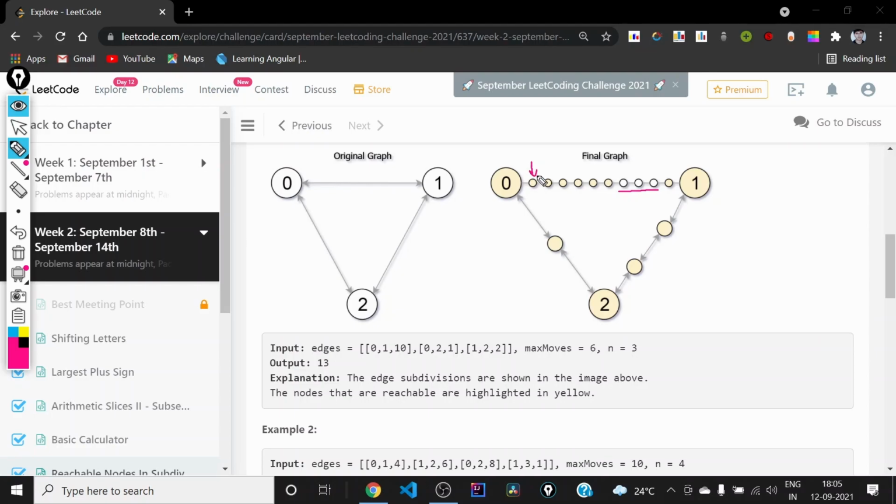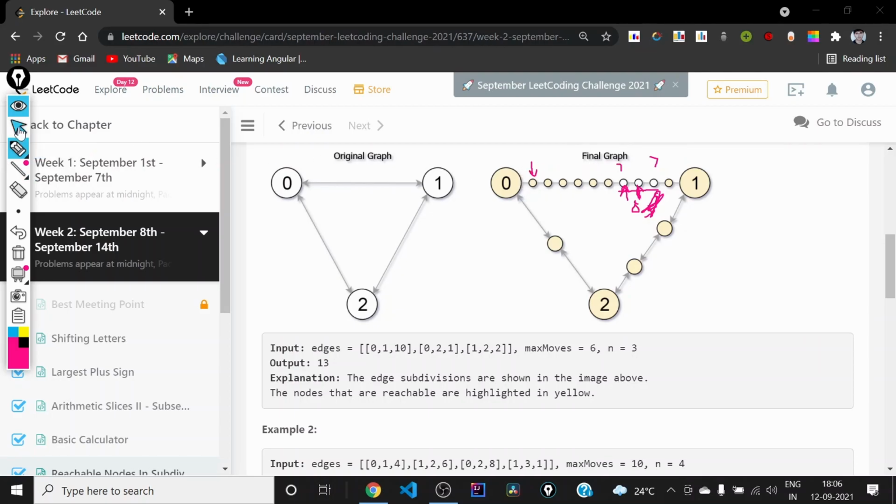So the distance for this node will be 1. It will be 2. It will be 3. It will be 4. It will be 5. It will be 6. And for them it will be 7, 8, and 9. Actually, for this it won't be 9, because we can also visit this node from this path, so it will come out to be 7. And this will come out to be 8. So since the distances of these nodes are 7, 8, and 7, these are not reachable from the node 0. So the answer is 10.